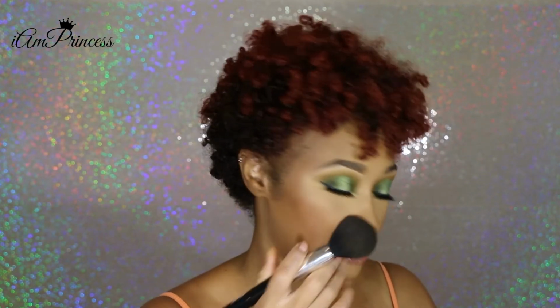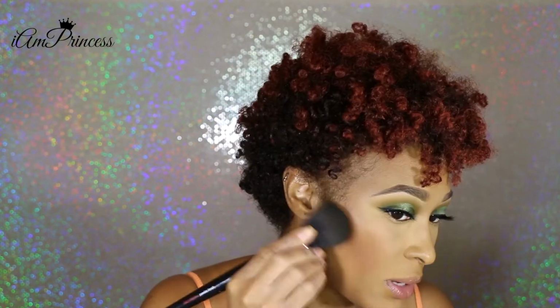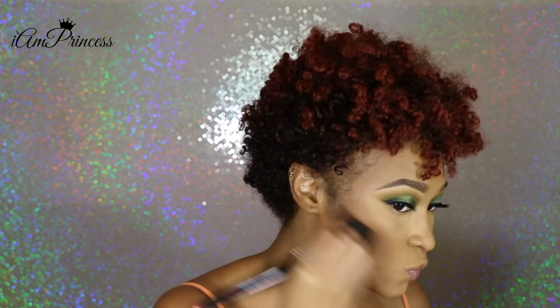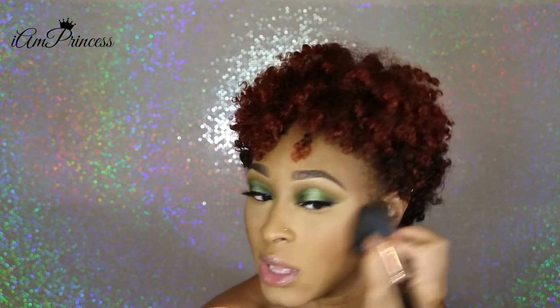Now, do I want to change brushes? No, I'm gonna use the same brush. I'm just gonna use the edge of the brush. I'm gonna tap into the darker color ever so lightly to see if I can. Y'all, that is pigmented. Can y'all see that? My deep complexion sisters, y'all are gonna really like this. So I'm just gonna pinch my brush. Yeah, you gotta go in with a very light hand with this, because this stuff is pigmented, it's extremely soft, and a little bit goes a long way. Y'all see that? I love it.